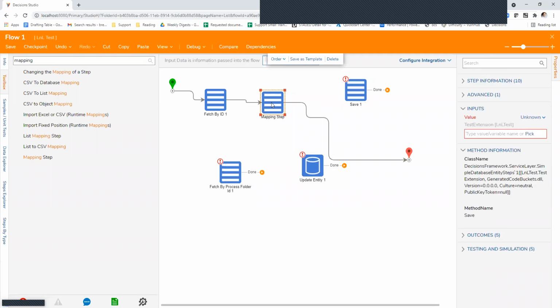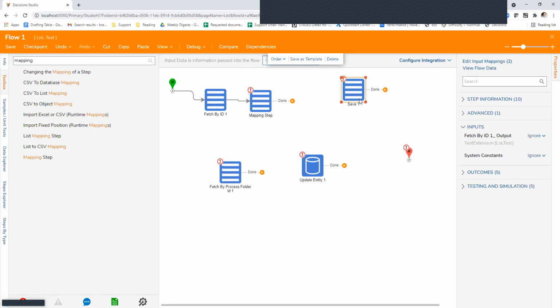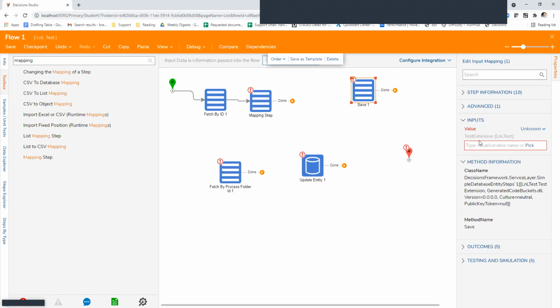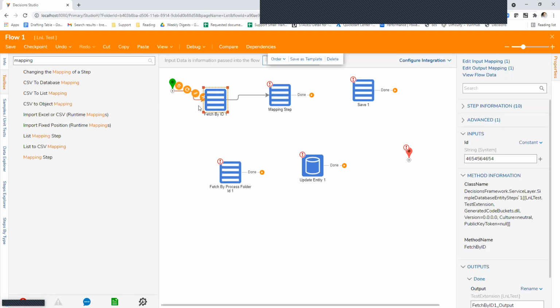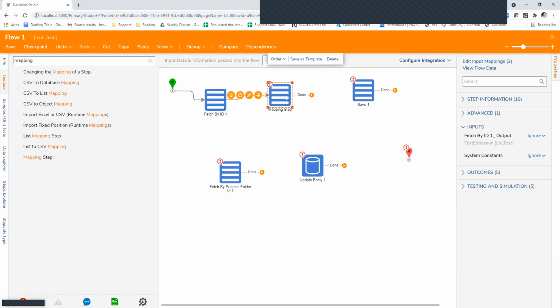Okay. So typically with a save step, because the save step requires the entire object, if you want to update a specific field of that object, you have to change that one field. So we fetch the object here, and then we can pass it into this mapping step. The mapping step is aware of all of the data in the flow up until this point. You can see that it is aware of the output of the fetch step.